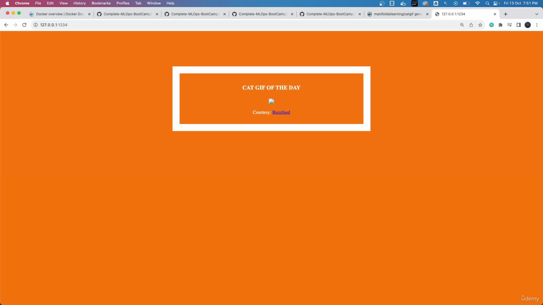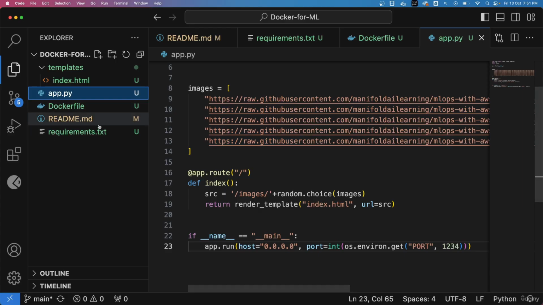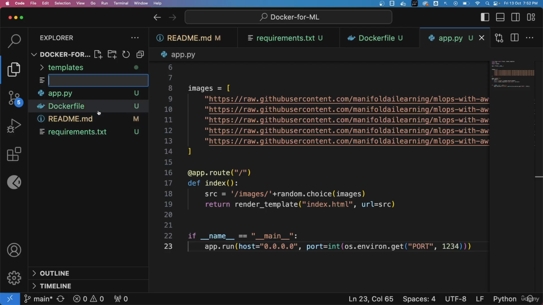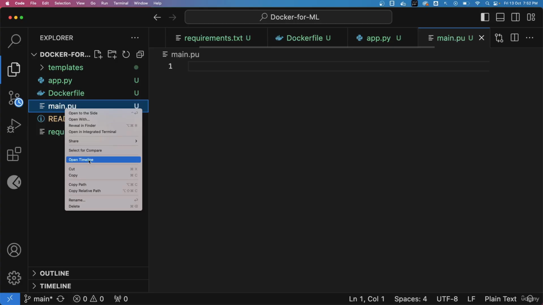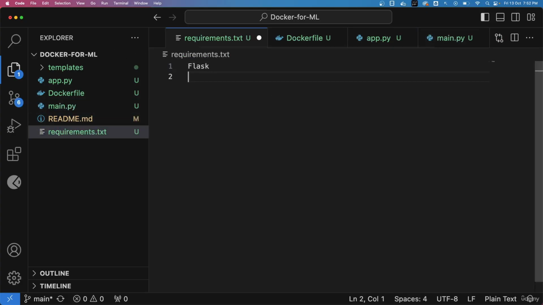Now, how can I extend the same concept to machine learning models? Well, to give you a demonstration of the same, let me create another file. I'll call it main.py. That's the file that I'll be using. And here, let us assume that I've got a machine learning model. Let me show you with the help of FastAPI. We can make use of various things. In this example, I'll be exposing the model with the help of FastAPI.